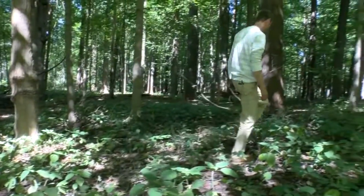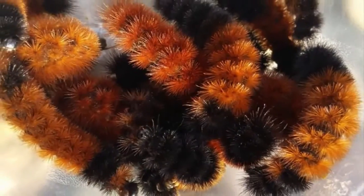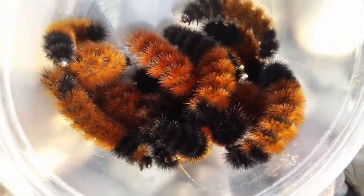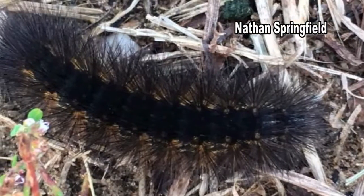Concerning numbers that people see can depend on being in the right place at the right time and correctly identifying the caterpillars. There are many others across the valley that look similar but lack the brown stripe in the middle. I've noticed in some years lots of woolly bear caterpillars, in some years not that many, but I think a lot of that just has to do with observer bias and where you are. There are different populations of woolly worms around the Wabash Valley.